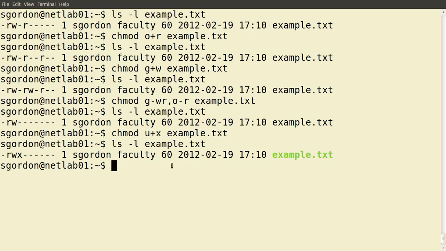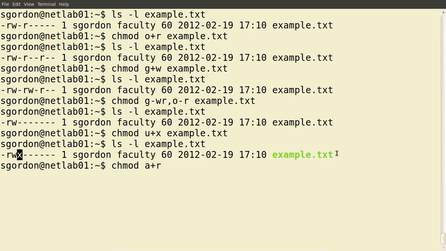We can also modify the permissions for all users using the a to indicate all users. In this case, I want to set all users so that they can read the file. Just before I do that, just one thing to note on this Linux terminal: when a file has execute permissions, as we added for the example.txt, it's shown in green in the file name list.